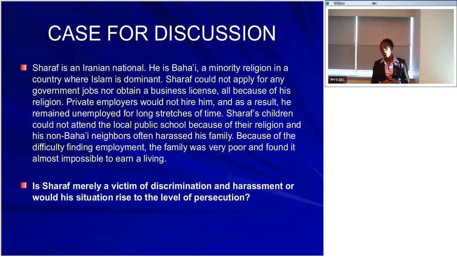one of the requirements of establishing eligibility for asylum is demonstrating whether or not you have tried to relocate, right? So someone who has suffered past persecution, such as, let's say in this particular example, we're making the determination that Sharif has suffered persecution in the past. He also has to establish whether or not he's likely to suffer persecution in the future. And part of that argument is him saying, there's nowhere else in Iran where I could live safely, or where I could support my family. And so that requires an examination of just how easy it is for him to go off and be a subsistence farmer.